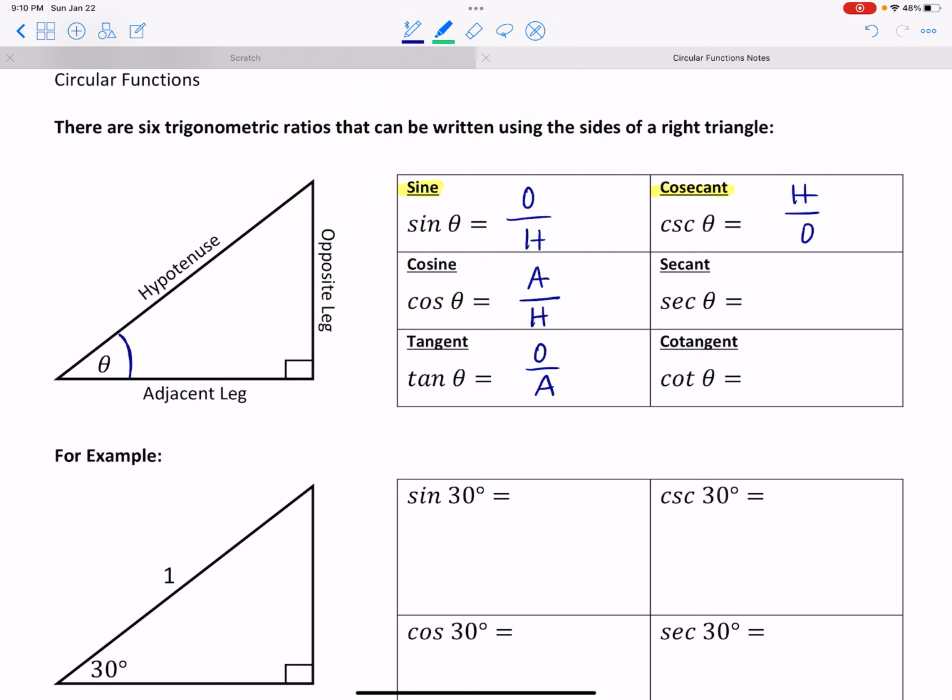And if I want the secant ratio, it's the reciprocal of the cosine. So if cosine is adjacent over hypotenuse, then the secant is the hypotenuse over the adjacent. And then lastly here, new color, cotangent is going to be the reciprocal of tangent. And that makes sense. Unfortunately, it would make sense for cosine and cosecant to go together and sine and secant to go together name-wise, but they don't. So cotangent being the reciprocal of tangent, hopefully name-wise makes sense. The other two, you're going to have to try to straighten those out in your heads. But this one will be the adjacent over the opposite.